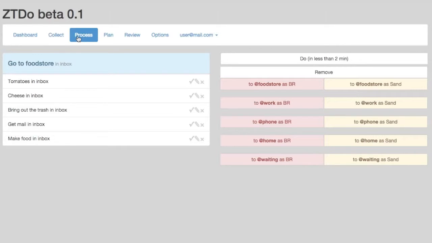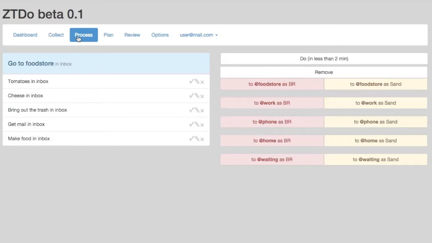Here we can see that everything we put in before is on the left side, and one is marked with a nice blue color. This means that this is the item we're going to work on. So the buttons on the right will be actions performed on the blue item or task that's marked. We got food store here. That's something big we want to do.